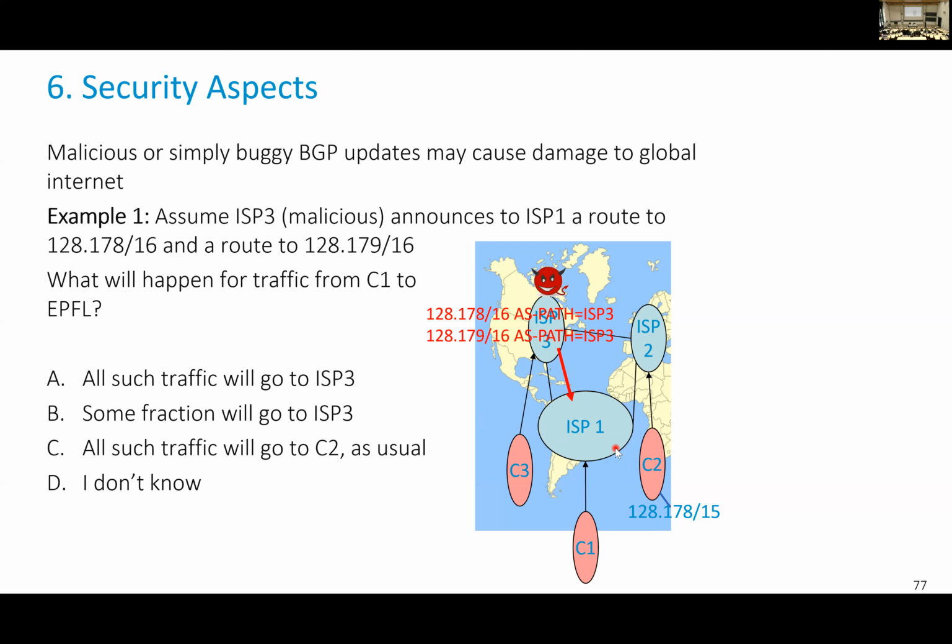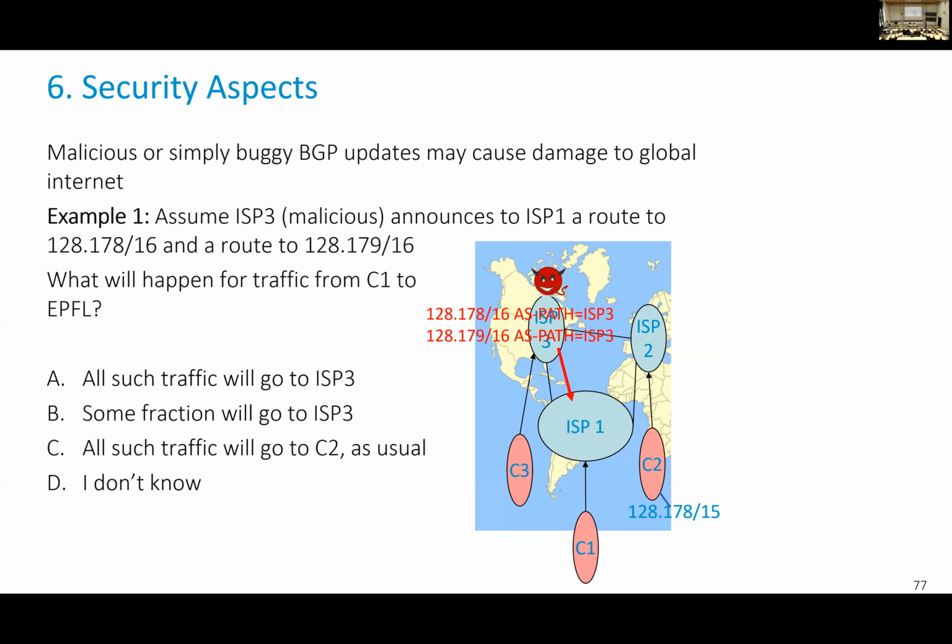And whenever a packet goes to EPFL, it will match either one of the red prefixes and the blue. But the longest prefix match means that it's the red that will always be preferred. In the routing table, there will be a routing table entry with a longer prefix than the blue one. So the red one will always match in the routers, which means they will go towards ISP3. So if ISP1 does not perform aggregation of the prefixes, the attack will work. So most of the time, this is what happens.